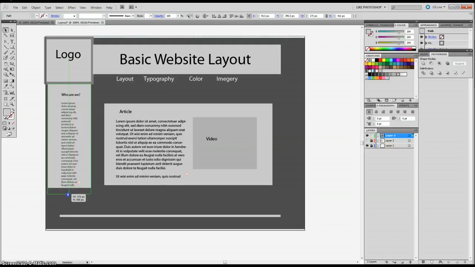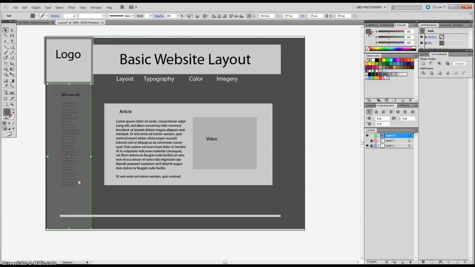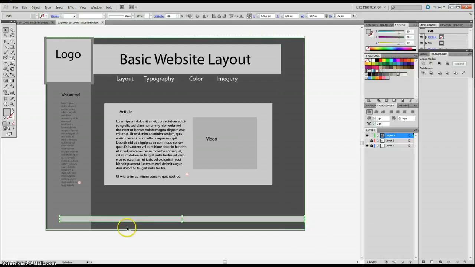And then maybe pull that all the way down. And just change the shading on that to just a little bit darker, because not quite that much. Because that's who are we? It's maybe not as important as some of the other things that we want here. Let's pull this line and make it a little bit larger. And let's bring it on across the page. Maybe just pull that over so that it's not going all the way across, just leaving a little bit on each edge.